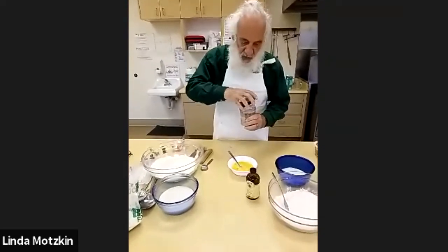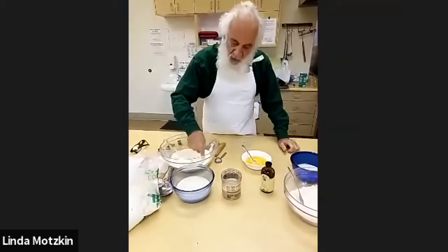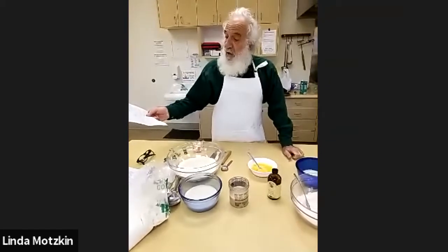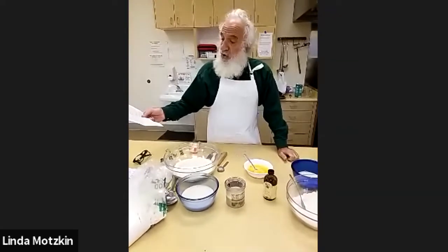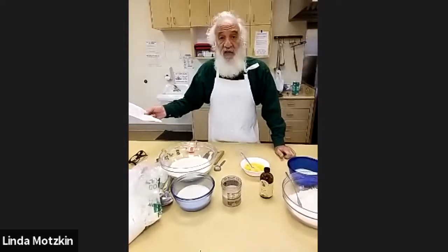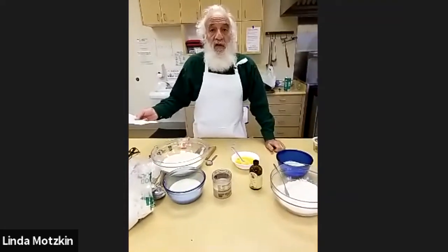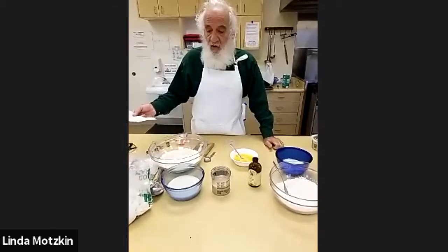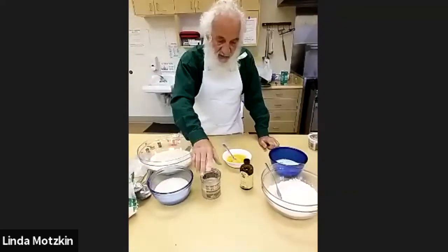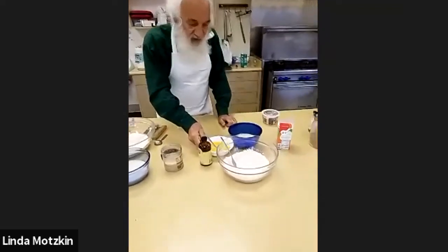the recipe. And I have in the bowl all the dry ingredients mixed together. That's the sugar, the salt, the cinnamon, and the cardamom. And I have my instant yeast mixed in here. But if you are using active dry yeast, that should have been dissolved already a few minutes ago and ready to go in the bowl. And I have my warm liquid, I think I said that. And my eggs for the non-vegan recipe.